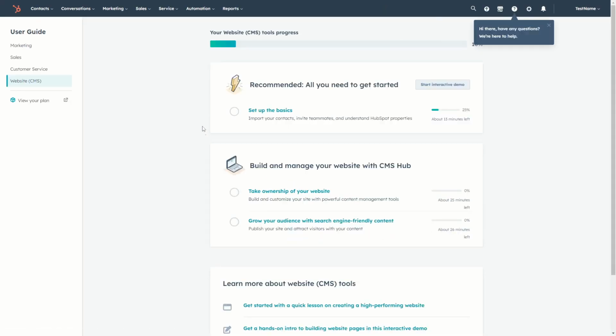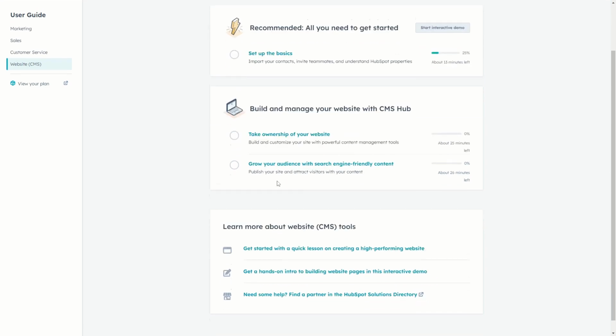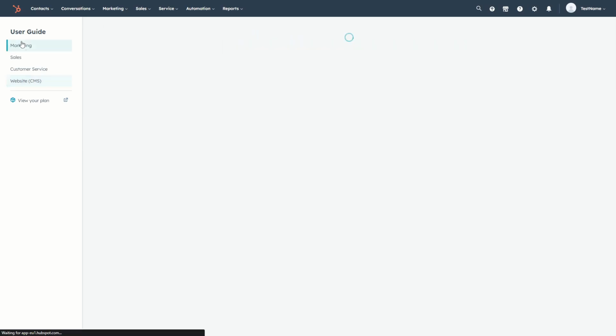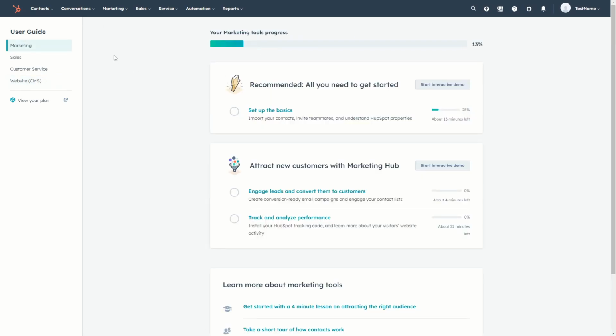You can see it's logging you in, so it takes a few seconds, and as you can see we're redirected to the dashboard. So if you would have selected the first answer before, you would have seen a lot of tasks in here because HubSpot would have liked to show you how that dashboard works. In this case that is not needed. And now we want to start right at the top.